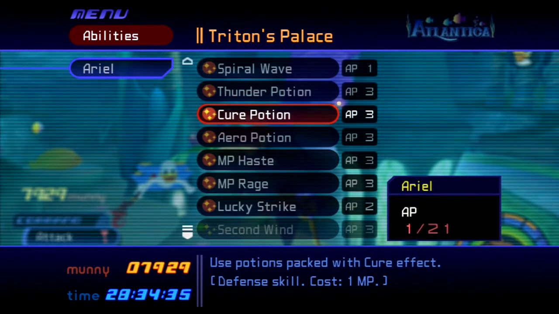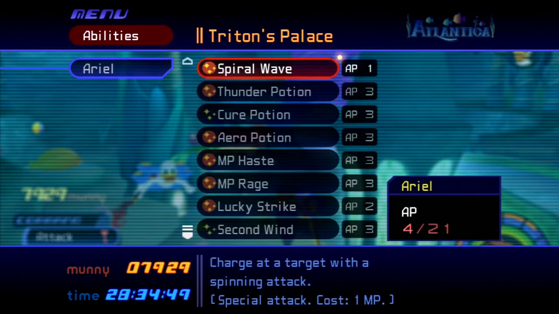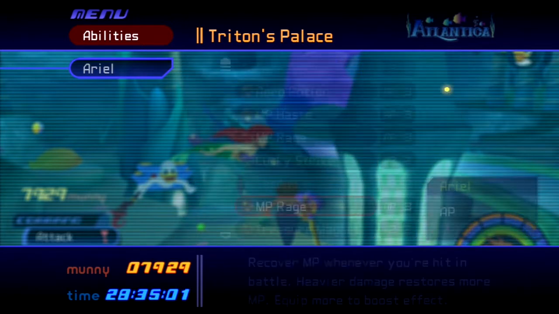I kind of wonder what's the point of Cure Potion. Why can't she just use Potion? So, I'm going to be doing something interesting. I'm going to remove this ability because I believe Thunder and Arrow may be more useful than just Cure Potion. And since she uses her MP so much... I'm going to give this to her.